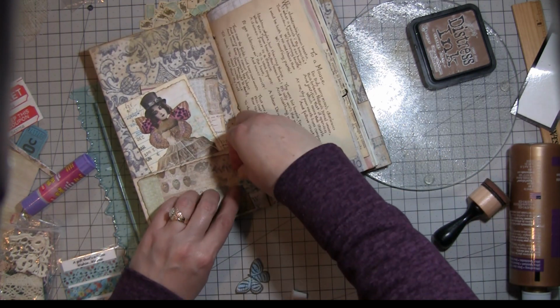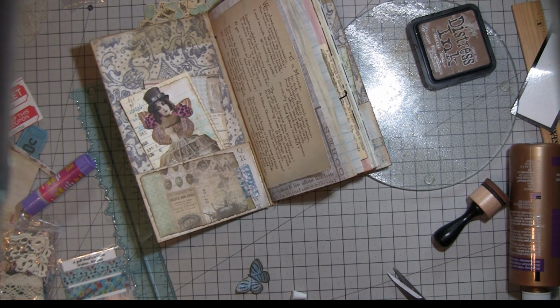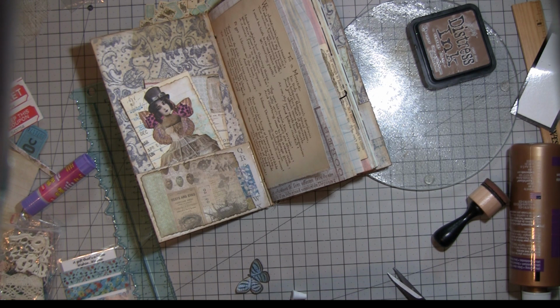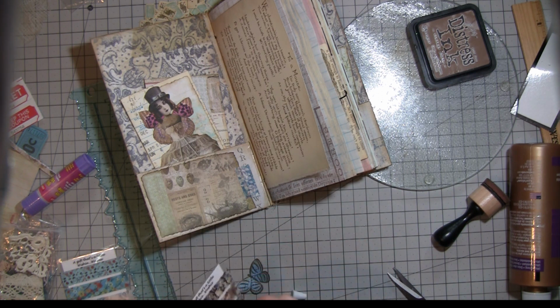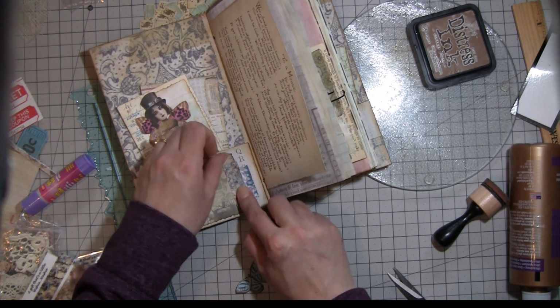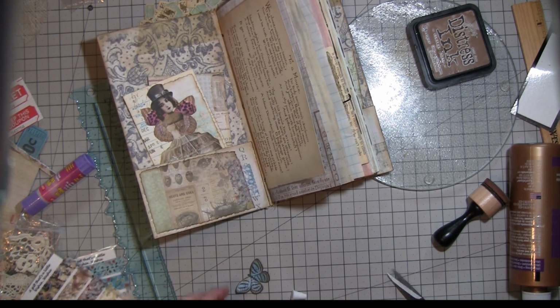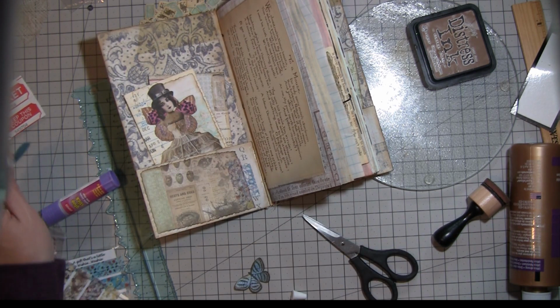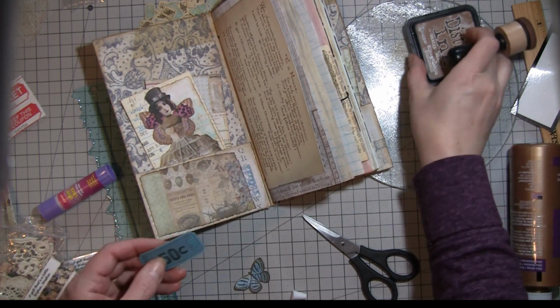I'm just going to kind of, this one here, and maybe another one. That's if I can figure out where it starts. There we go. This one's going to be a little longer. Kind of go over the top. That one a little bit. Okay, and then I'm thinking like a coupon might be kind of cool. One of those, or tickets, not coupons.